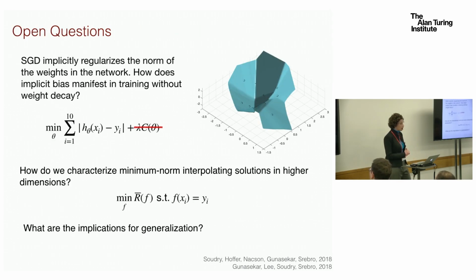In addition, throughout this talk, I've been focusing on an explicit form of regularization where we just do squared two-norm regularization on all the weights in the network. But as Lorenzo was describing this morning, a lot of times this is accomplished implicitly rather than explicitly, and there's a wealth of work in this vein. And so an open question still remains to try to tie these things together and characterize what kind of function space regularization might be occurring when we don't impose regularization explicitly, but rather do it implicitly using the kinds of iterative methods that Lorenzo described.